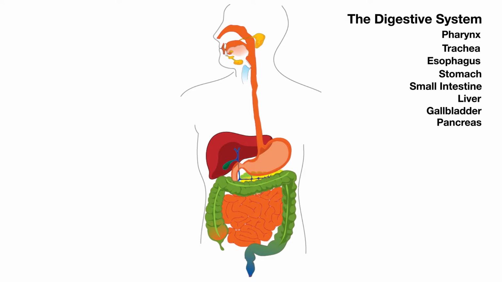Another enzyme provided by the pancreas is amylase, which should be familiar to you because remember, we also produce amylase in our salivary glands in the mouth. So we started digestion of starch in the mouth, but we're going to complete that digestion in the small intestine. We also have enzymes delivered from the pancreas called lipases. These are enzymes that are responsible for breaking down fats. I want to make a little note there: hold on to that, we're going to talk more about fat digestion in just a second. Another important enzyme sent by the pancreas is called a nuclease.